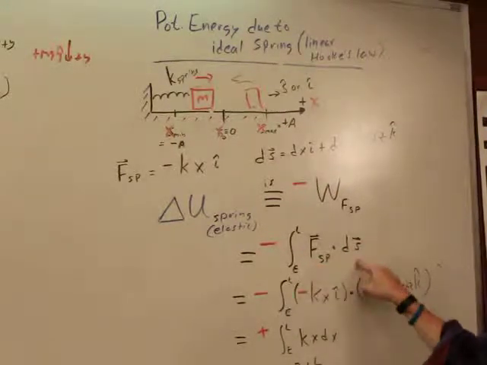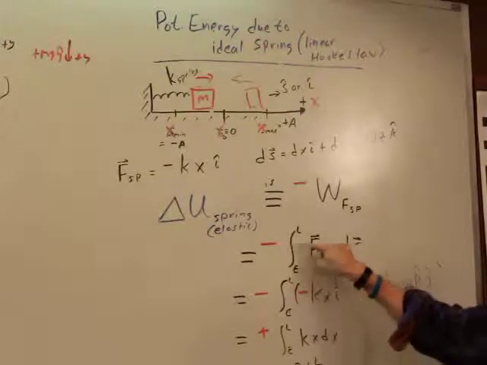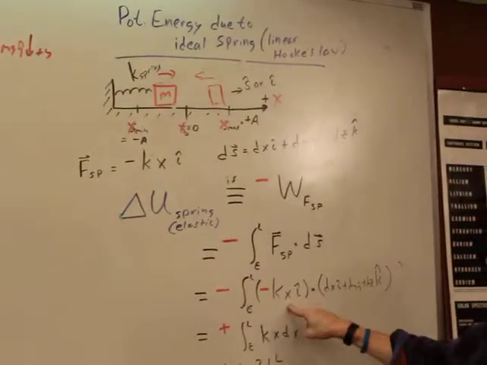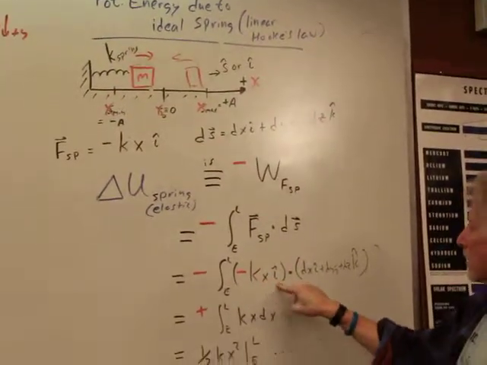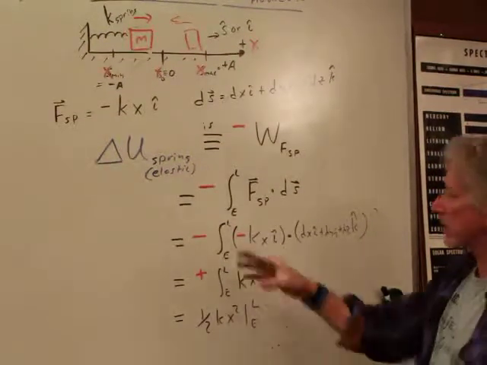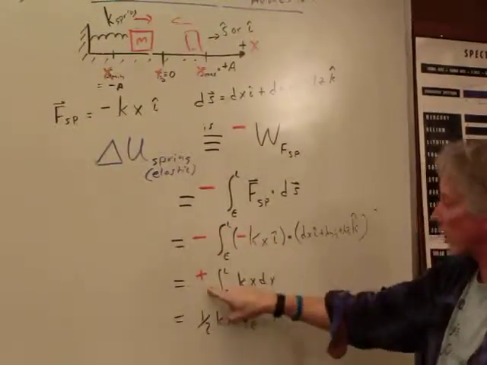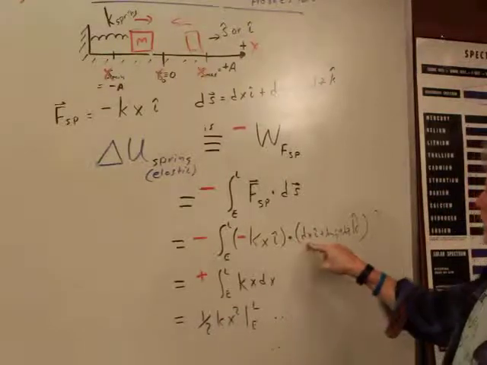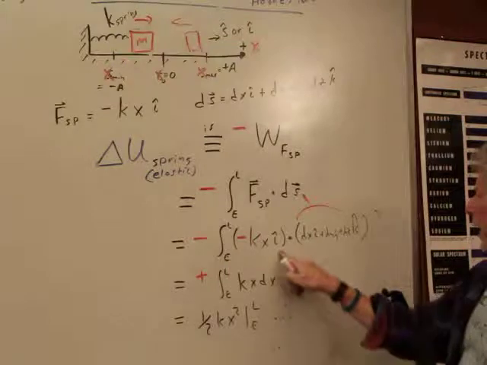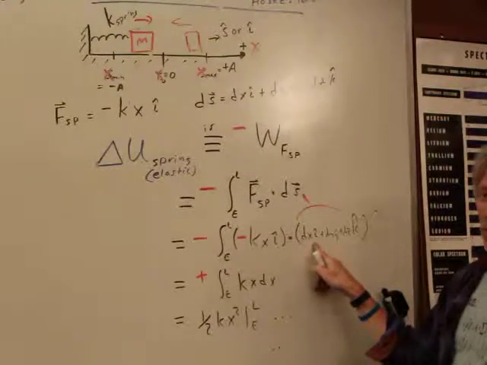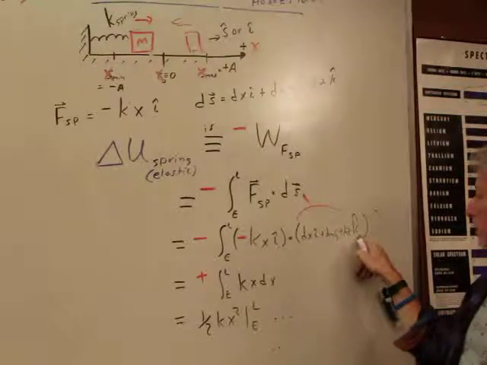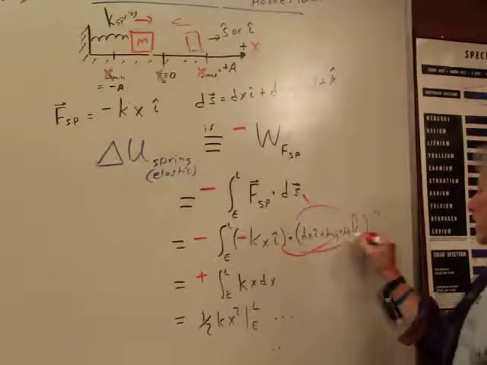It's the negative work from the conservative force between states, earlier and later. It's the negative work for that force, negative kx i-hat, negative important. Put it in explicitly. Don't skip too many steps. Write that, then you can go plus, dotted with the dx, that whole mess right there. Wait, i-hat dot i-hat is 1. i-hat dot j-hat is 0. i-hat dot k-hat is 0. So that and that are 0.